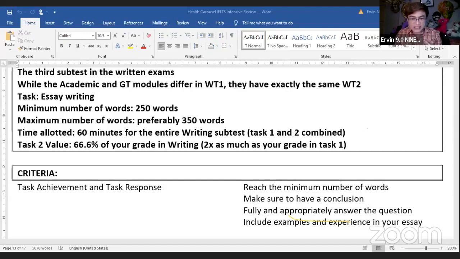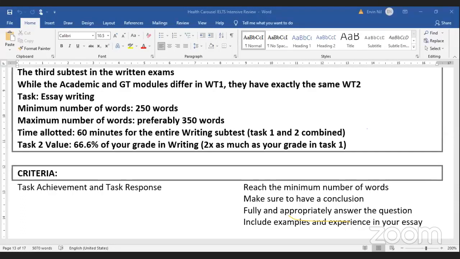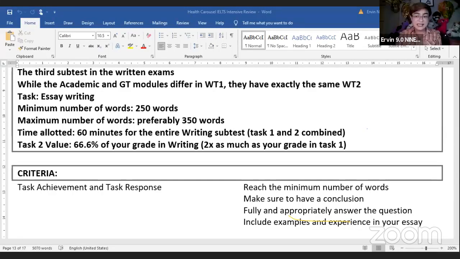Okay, well, it's actually both good and bad. But why both good and bad? It depends on what grade you need, right? Say, for instance, if you are targeting UK or Ireland, these countries require a 6.5 in writing. Imagine if this is your required band score, but this is the national average. It means to say you have to be better than the average candidate to get the required score of 6.5.